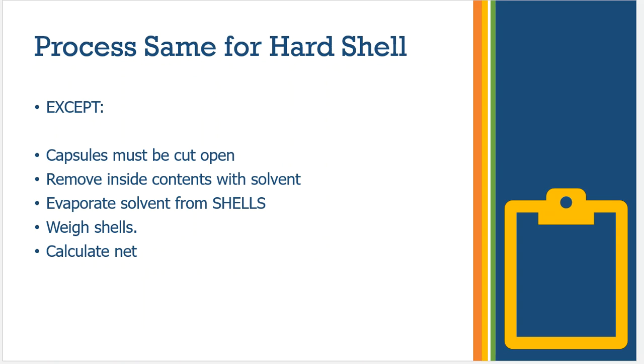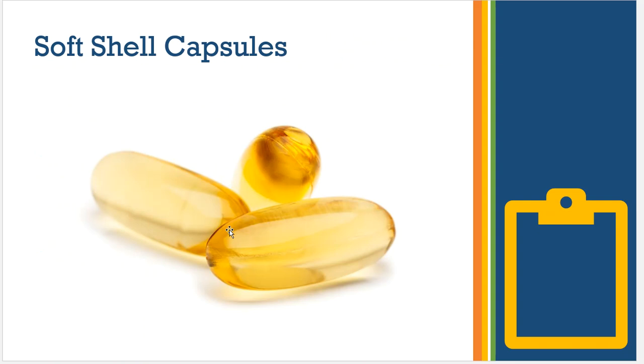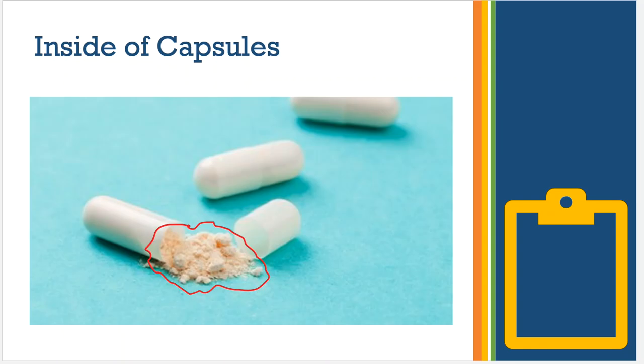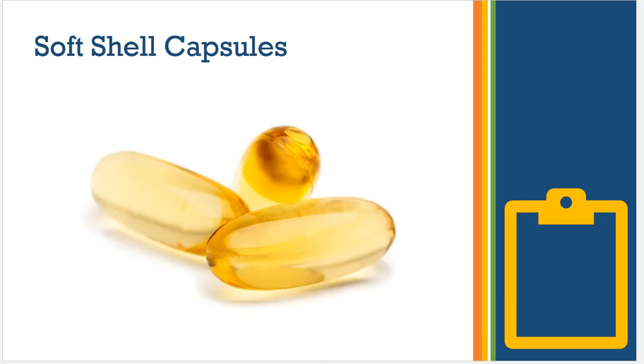So that means I need to take the 20 capsules and I need to separate them. Yes, that is right. You need to separate them. But wait a minute. How do you separate things that look like this? Because there's liquids on the inside, from things like this with solids on the inside. There is no difference, just a slight modification. You're going to have to cut these capsules open with a scalpel or a pair of scissors.